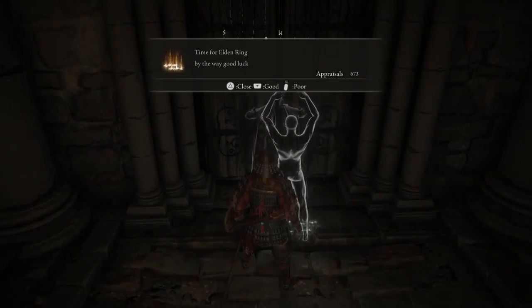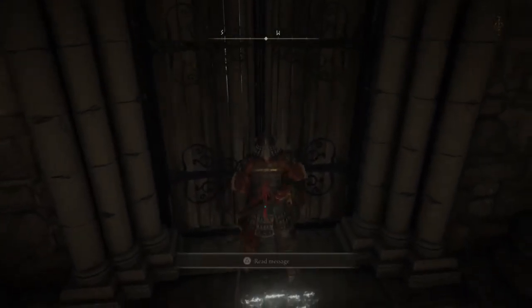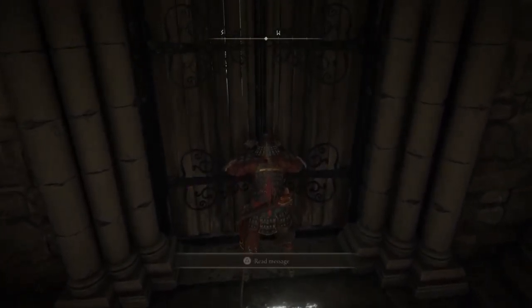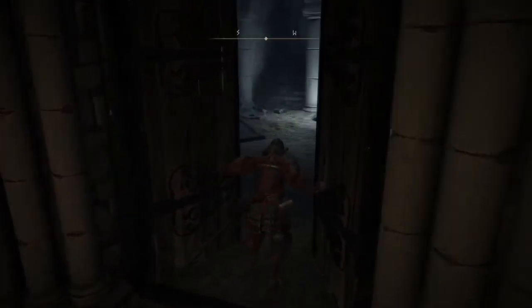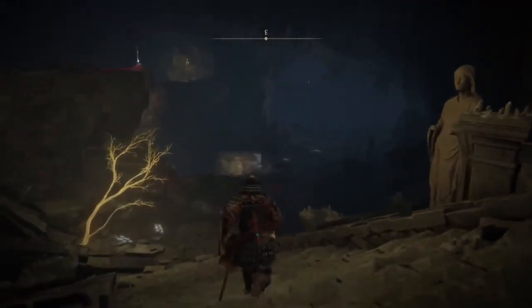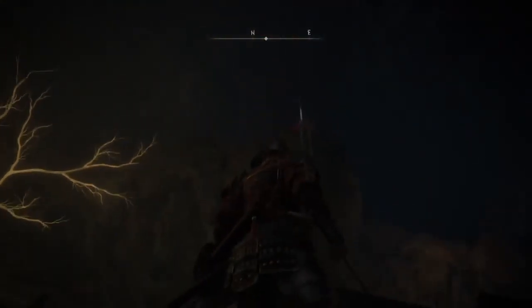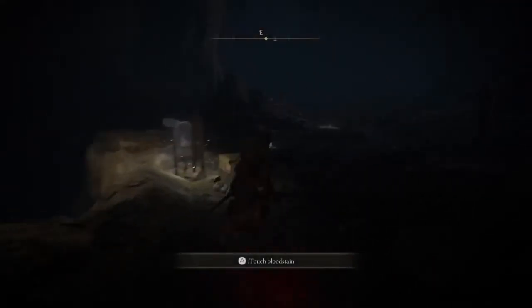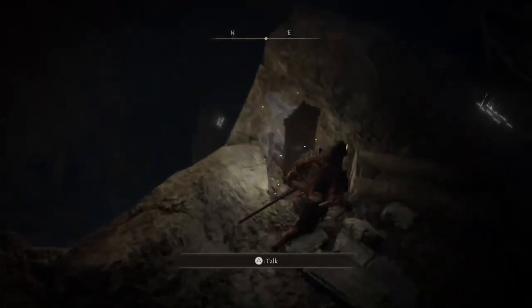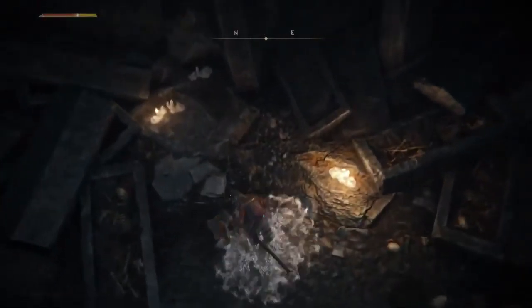By the way, good luck. Oh, I love that. Yeah, thanks, man. I'm probably gonna need it. Open this. It does open. So now I kind of wonder what's down there in that pit. Hold on, let me go back. Brave warrior, take the plunge. What's this? Alright, well, let's go ahead and do it. Let's see what's down here.